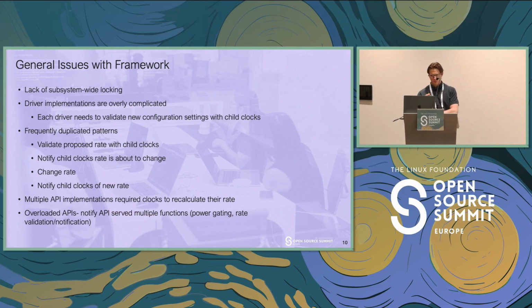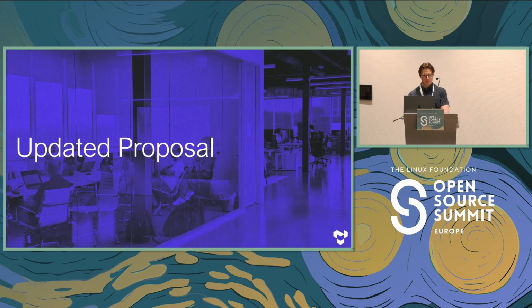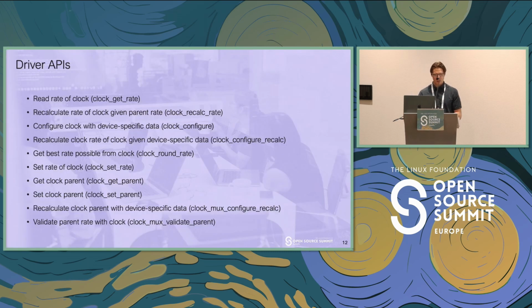So now let's talk about the updated proposal. The first and key thing is the driver APIs have changed significantly. In the initial proposal, when I first made this proposal, I looked at the common clock framework and was like, big, scary, there's too much here. They did a lot of things generically, and my primary concern with that was that by making a lot of the code generic, we wouldn't be able to optimize well.